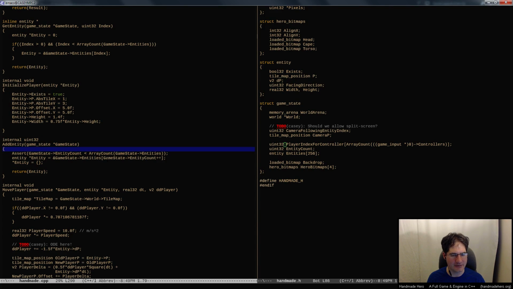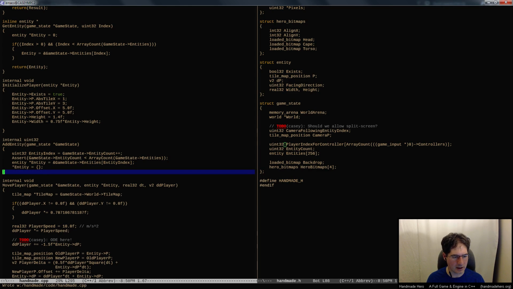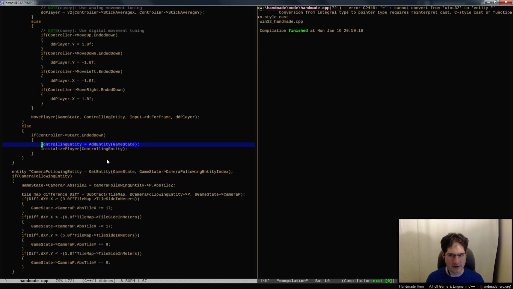And I'm not sure if I want to introduce entity handles or anything like that at this point yet. So I'm just going to do something pretty basic here. And this is something that I definitely want to think about a little later on. But anyway, there's the entity index like so. It'll clear it out like that, and we'll leave it as such.